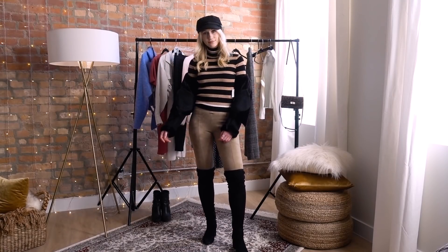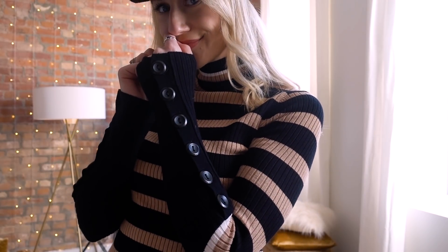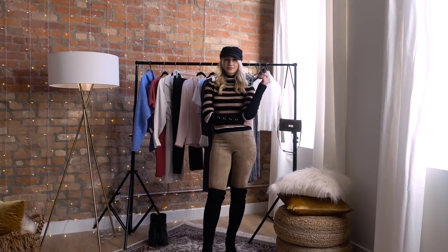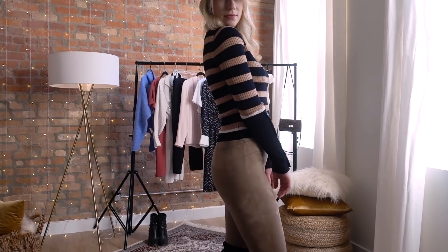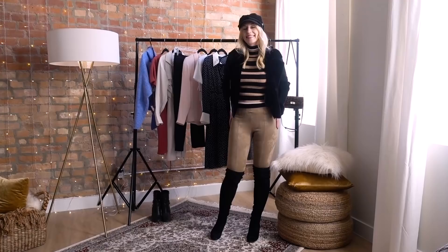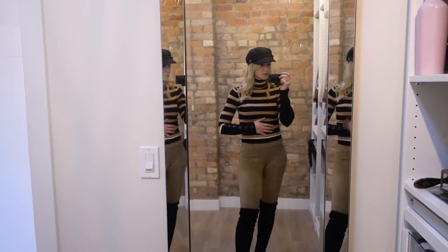This whole look is from Zara. The turtleneck also has this button detailing down the sleeve, which I absolutely love. I feel like they didn't need to do that necessarily because the turtleneck is so interesting already with all of the stripes on it, but I do love it — six buttons going up the sides. These pants are a suede kind of material. There is a zipper down the side and also zippers at the bottom, so if you wanted to wear heels and show the side of them, you could. I paired this up with my high boots because the black was really easy to go to, and these pants kind of have like an equestrian rider look to them, so I liked that high boot look. This is my second look from my Zara haul.